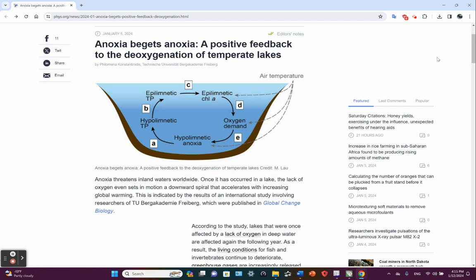Add in oxygen depletion, so that even if you were to mix the water column, there's no oxygen to mix. And then there are no nutrients to mix. So we're seeing this not just in the ocean, but in lakes. And it's a little easier to document this in lakes because lakes tend to be smaller. They tend to be kind of self-contained little systems. But the concept extends everywhere.